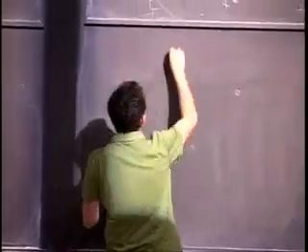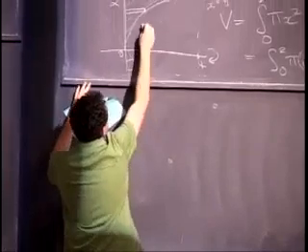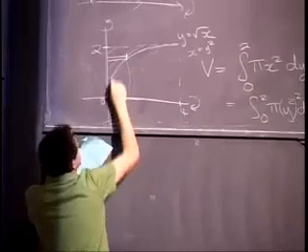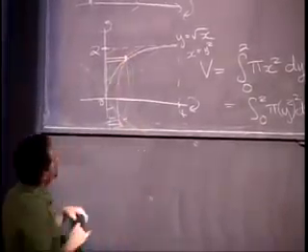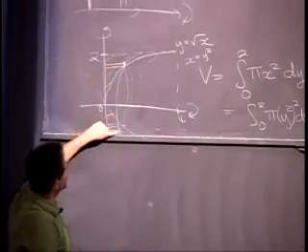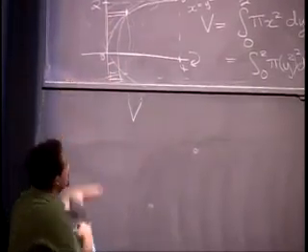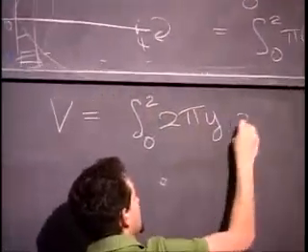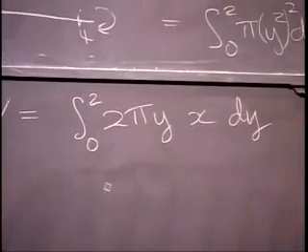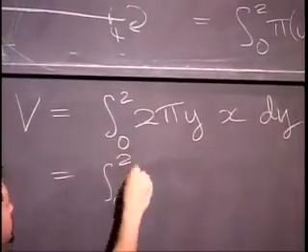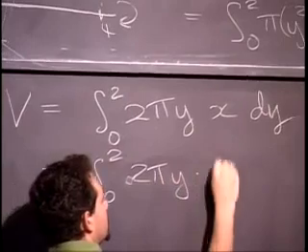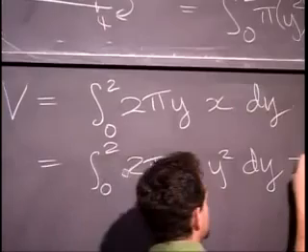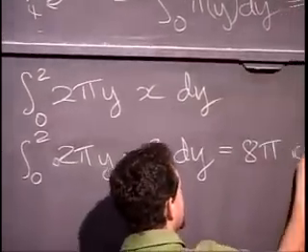And we would use the shell method now, because now the thin bit is perpendicular. And indeed, if you drew one little shell, it's going to look something like this. So that's what you get when you take that strip and revolve it around, this time the x-axis. So, again, integrals from 0 to 2, switch x and y, 2 pi y x dy. X is equal to y squared. So you replace it, and that integral works out to be 8 pi cubic units.